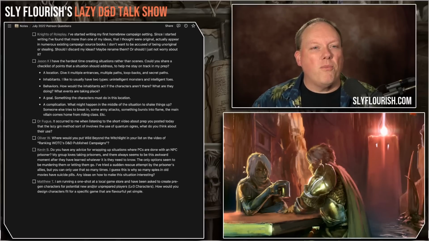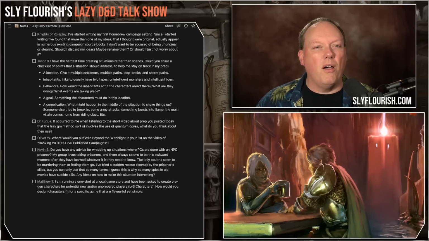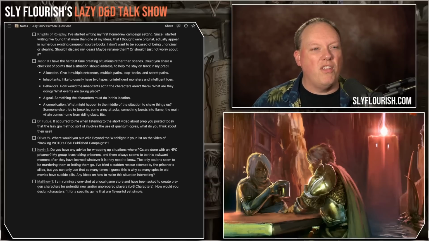Knights of Roleplay says, I've started writing my first homebrew campaign setting. Since I started writing, I found more than one of my ideas that I thought were original actually appeared in numerous existing campaign source books. I don't want to be accused of being unoriginal or stealing. Should I discard my ideas, maybe rename them, or should I just not worry about it?